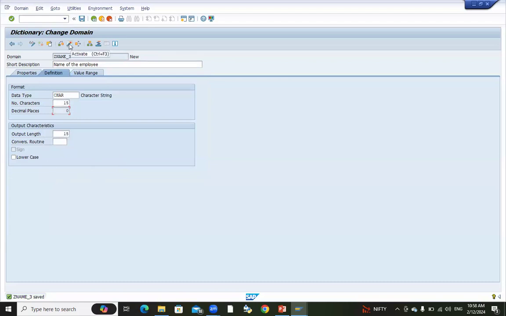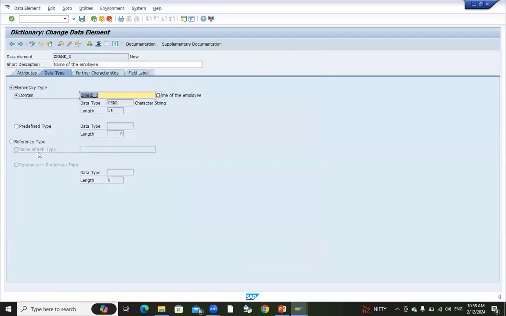And in the data element, we just specified that the data element gives the column name. Activate this domain, go back, and you see a screen like this. Now you can see character 15. That means you have created a domain. Understood?